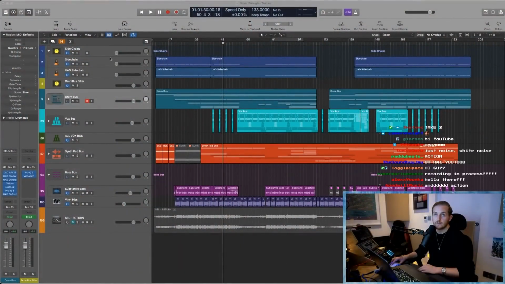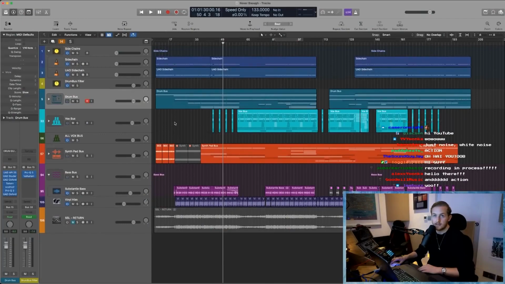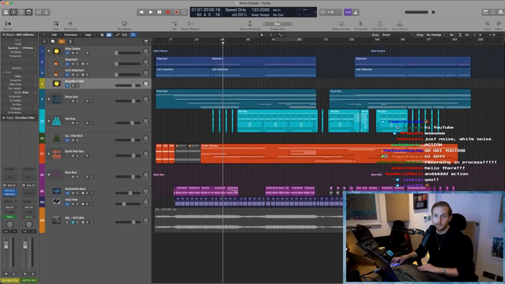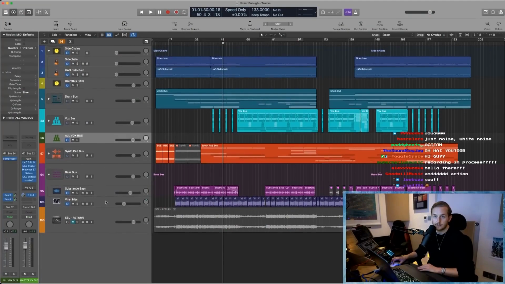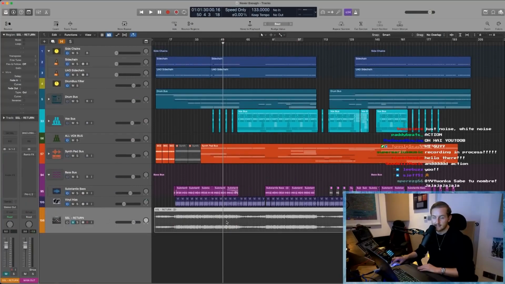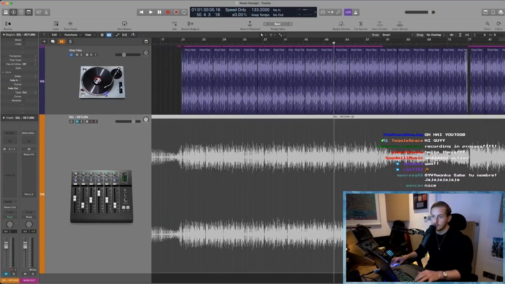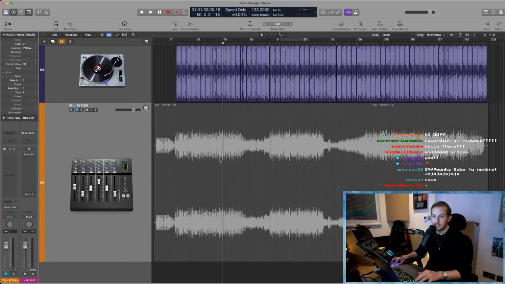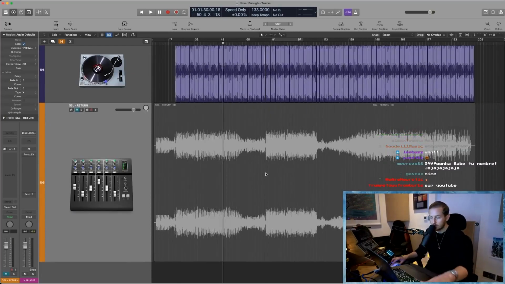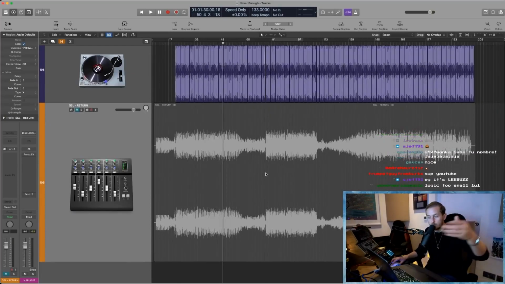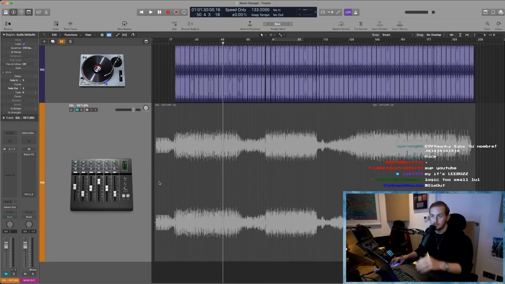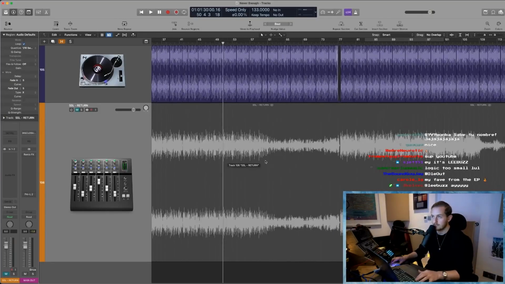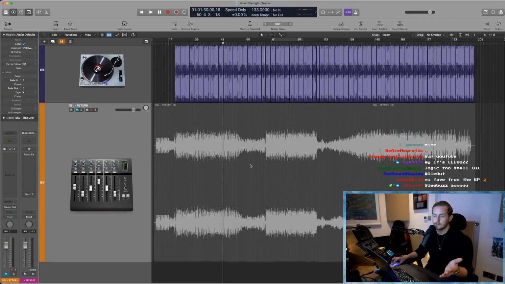So here we have it. Similar template to everything I do. A couple of other little features that you might not recognize, especially this down here. This is actually the finished song, which I played out of my SSL console that I've got here through some outboard gear and recorded back into my Apollo. So that's literally the pre-master, if you know what I mean. Yeah, that is the pre-master.